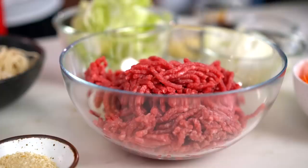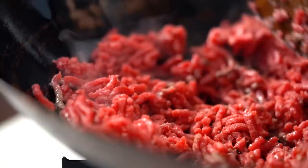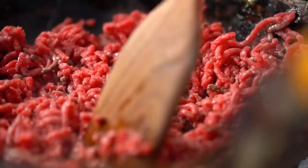Now, one word on the beef. I do like beef with a little bit of fat, and I think it actually works better with flavor and texture. So my beef is a little fatty. You're gonna see the smoke, hear the sizzle, it should be really dramatic. Spread the beef out and then do your best not to touch it. I just said that and then I touched it, but just listen, don't do what I'm doing, just listen and do what I'm saying.